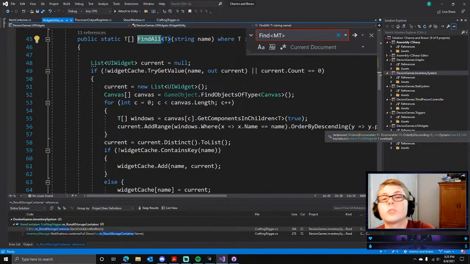Okay, so find just uses find all. Yeah, okay. So the issue is there are two windows. All I did was duplicate the thing and it had its own canvas. And so there are two windows, or two different Cauldron UIs. The issue is the widget utility, because they're both named the same thing.